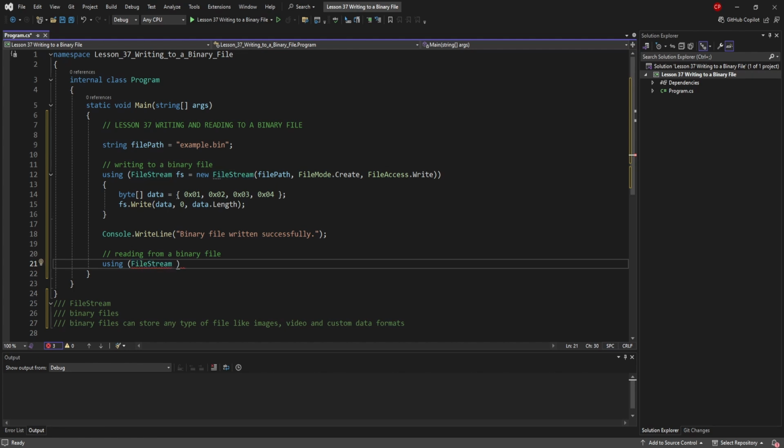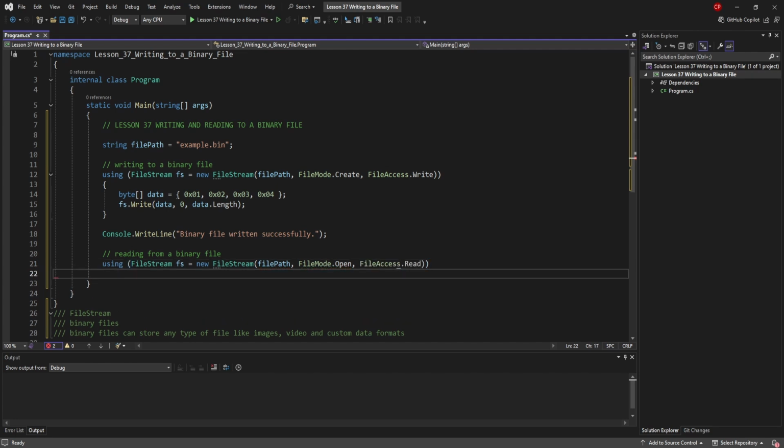And we're going to say fs is equal to new FileStream, and then inside of that, we're going to say file path, and then FileMode.Open. And then from there, we need FileAccess.Read, which it's auto-filling for us. We'll allow that.